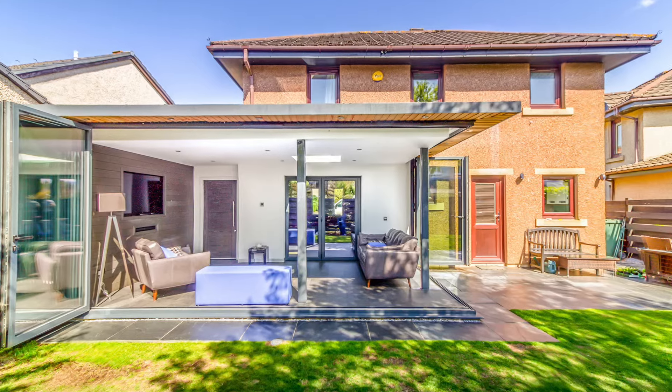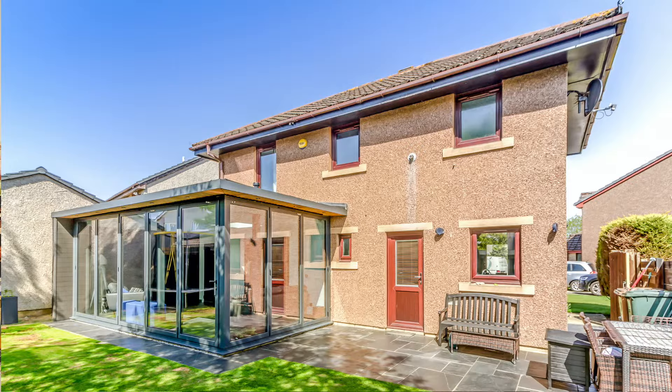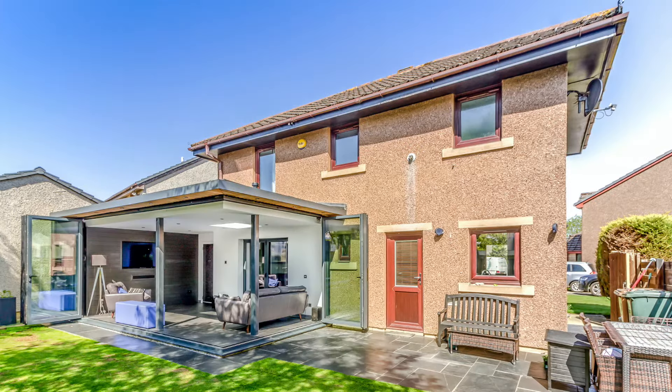I've done a lot of patio doors over the years, and almost all have been conventional sliding type. Only two of my past projects featured bifold patio doors. If you haven't seen these before, they open and close on a series of concertina hinges and fold against a wall when shut. I've always advised clients against installing bifold patio doors, and I advised the clients on those two previous jobs against them also.